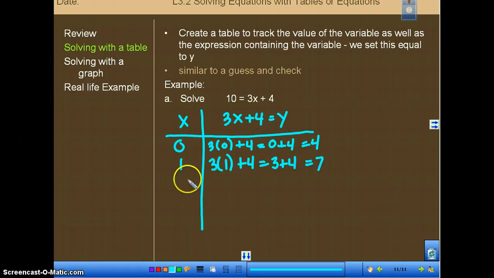Again, not the value I was looking for, so I'll try the next logical x, which would be 2. Substituting in 3 times 2 plus 4. Following order of operations, we can see that 6 plus 4 equals, yay, it's a 10. This is exactly what we were looking for. So we can use this row of our table to find out that in this particular equation, x is equal to 2. Now, some of you may have been able to find that answer without using this method. Remember, this is just one of many methods that we will talk about this year to solve equations.